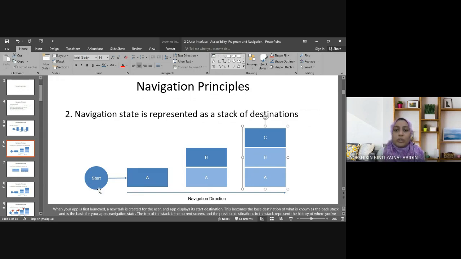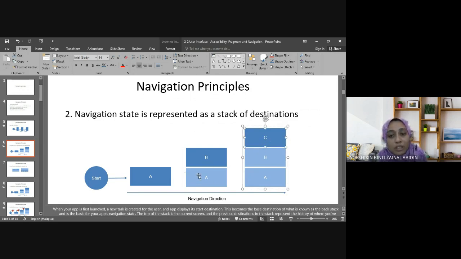So to reduce the complexity, this is my suggestion to you, because for your assignment this morning, you need to develop a mobile application. So to reduce the complexity of your mobile application, reduce the number of clicks. That means you shouldn't create a page like this one. Let's say this one is your destination. So reduce the number of complexity.